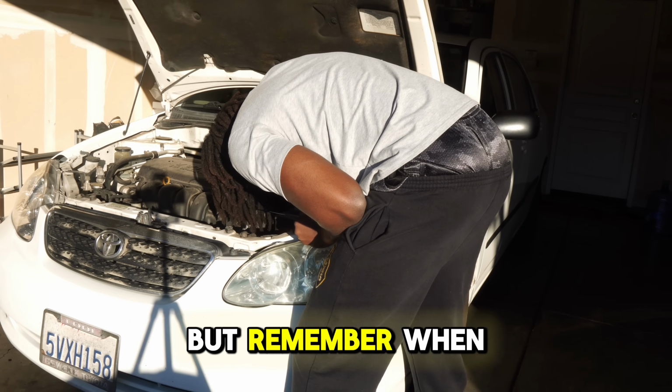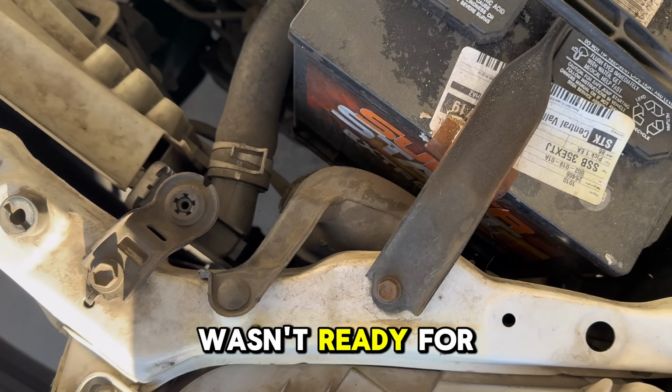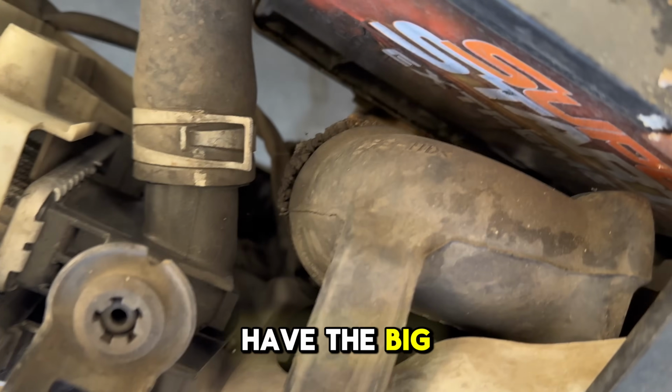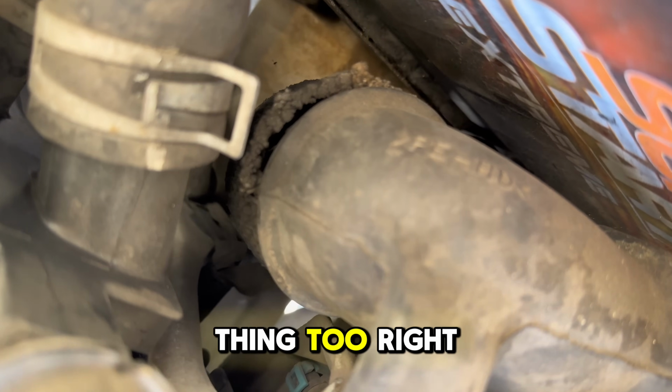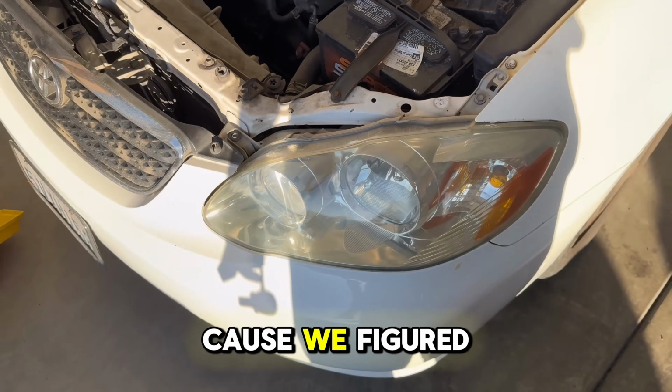Ignore my cheeks. But remember when I said the first part it was hard to fit my hand inside? Oh boy, I wasn't ready for the second side at all, because now I have the big old battery in the way. And this other thing too right here, I have no idea what it is. It was a pain to get to the bulbs. Don't worry though, because we figured that out too.